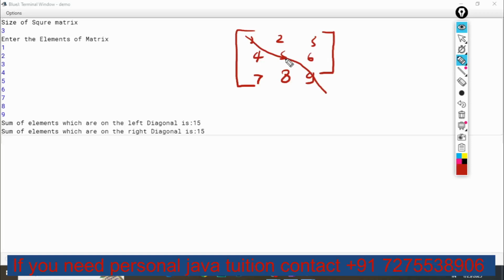So 1 plus 5 is 6, and 6 plus 9 will be 15. And the sum of the right diagonal: these elements are on the right diagonal. So 3 plus 5 is 8 and 8 plus 7 will also be 15. So our output is correct here. Left diagonal and right diagonal are both showing correctly. I hope you understood this program. Thank you.